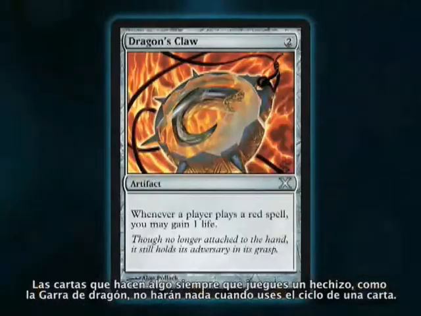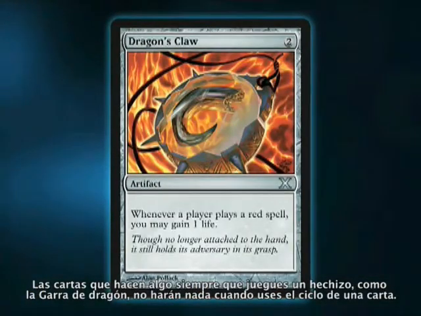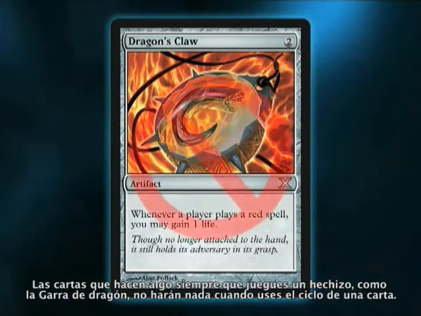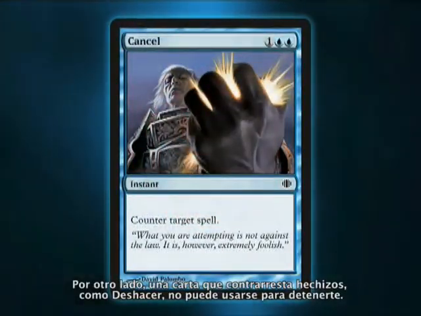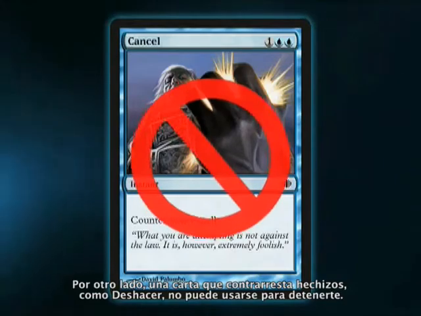Keep in mind that when you cycle a card, you're playing an ability, not playing a spell. Cards that do something whenever you play a spell, like Dragon's Claw, won't do anything when you cycle a card. On the flip side, a card that counters spells, like Cancel does, can't be used to stop you.